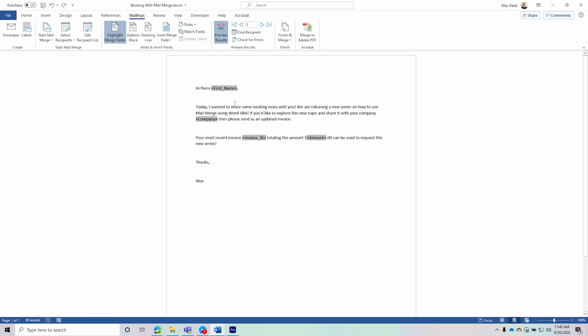But really, what we're trying to do here is we are going to mimic recreating this document that we're seeing as is, and then we're going to insert the different fields. So you can see right here that these are actually fields from our data source. Now, I will talk a tiny bit just about the different ways we can insert. We're not going to cover that in this video, but at some point we will cover this topic in a little bit more detail. However, really for this video, we just want to focus on inserting the fields from our data source. So just be ready for that.